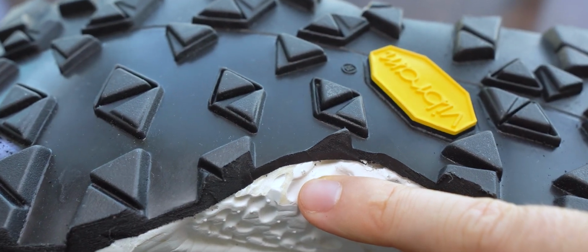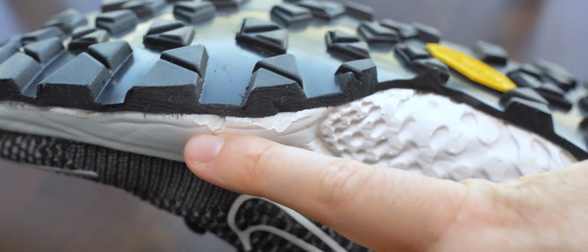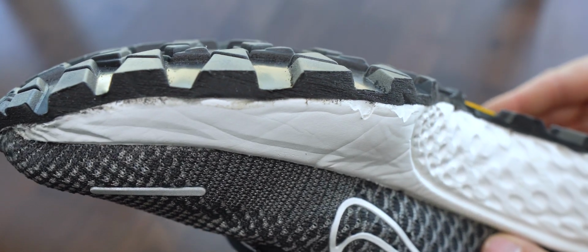Because a little bit farther you will see that at some point that outsole doesn't really cover the entire surface of the midsole.